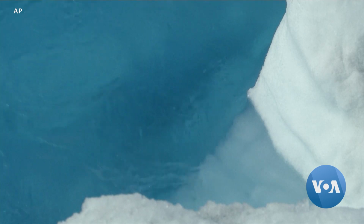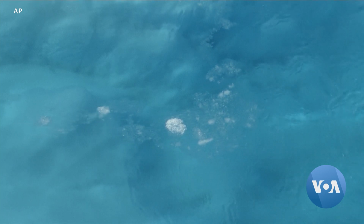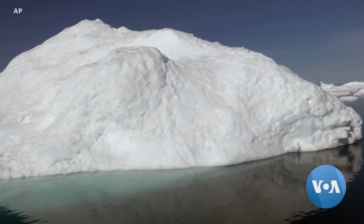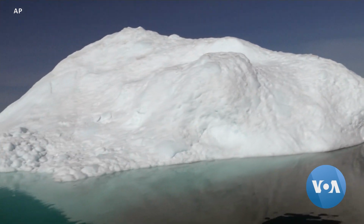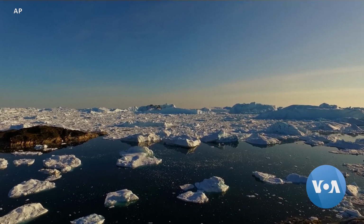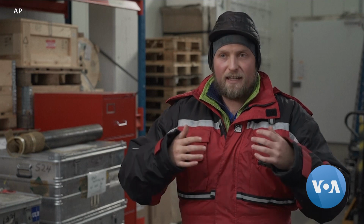This is how the Earth works. If you add too much carbon to the atmosphere, it's going to get too warm, you're going to melt the ice sheets, you're going to change weather patterns, and it's going to make life very difficult for us as humans. Or we can look towards a different path with less carbon dioxide in the atmosphere and a future that is not as uncertain and difficult for us.